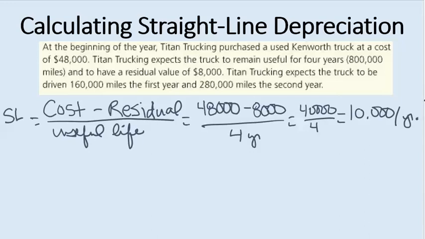Now just a caveat here, this particular one happens to say at the beginning of the year. If we didn't own the truck for the entire year, say we bought it on March 31st, we would have to then multiply this annual amount times the length of time that we actually owned it during the year. So if we bought it March 31st, we would have only owned it for 9 months, April through December, and hence we would take 10,000 times 9 over 12 and get the answer there. Okay, let's move on.